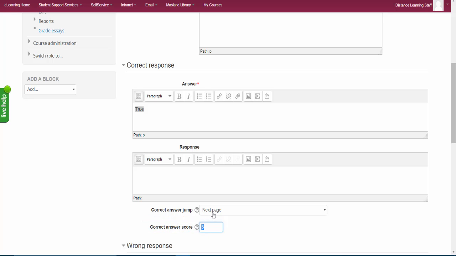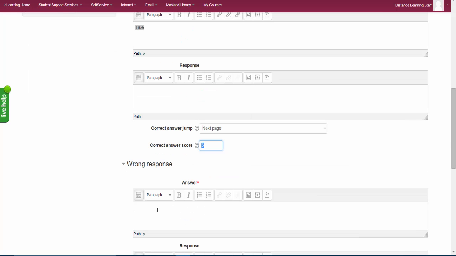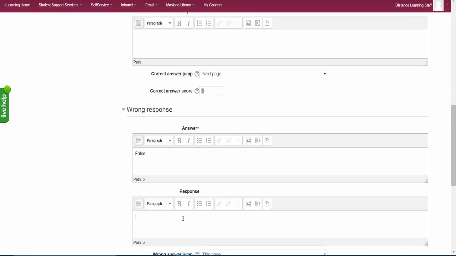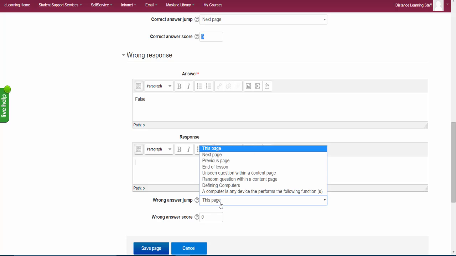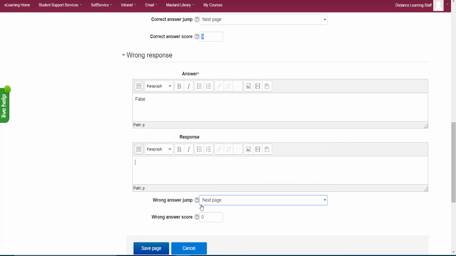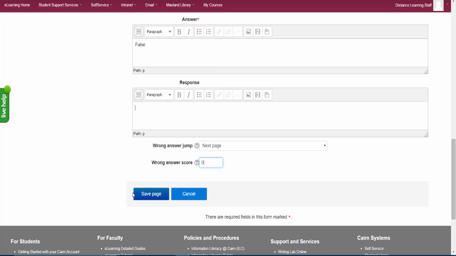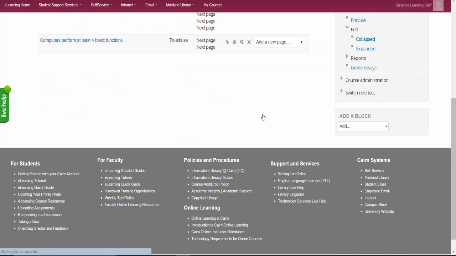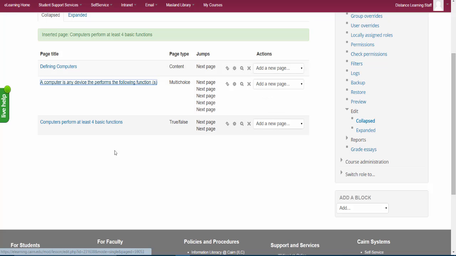Make sure that this says next page, and then if they choose the wrong answer, which would be false, then you can give them automated feedback, and then also you can choose the path here, so you always need to make sure that it's the next page. And then if they choose the wrong answer, they will get a 0 for this question. So then we click on Save Page, and then so far the lesson has 3 pages.